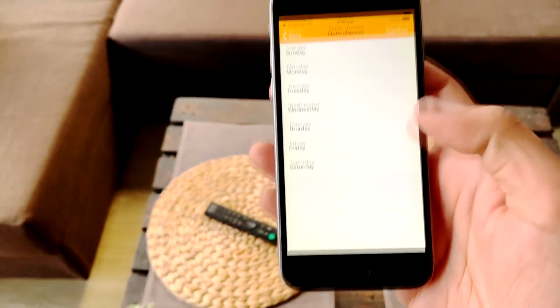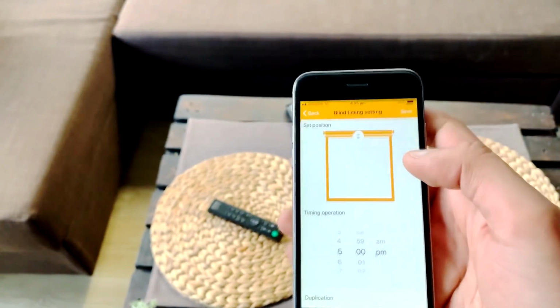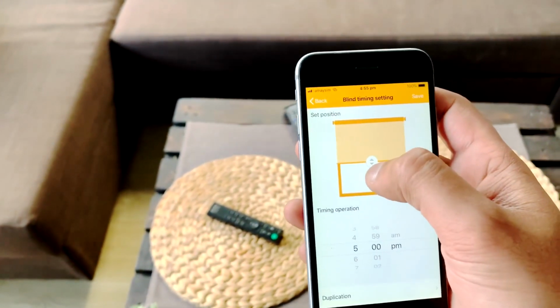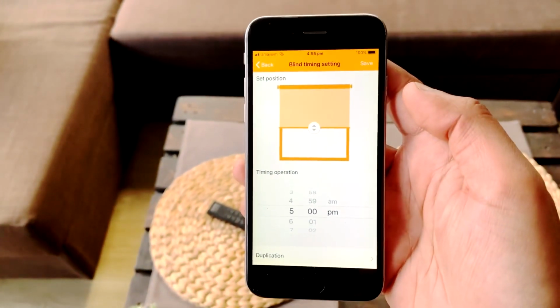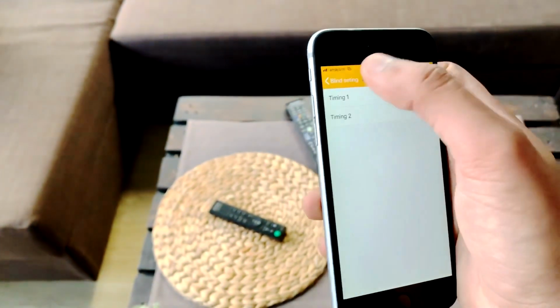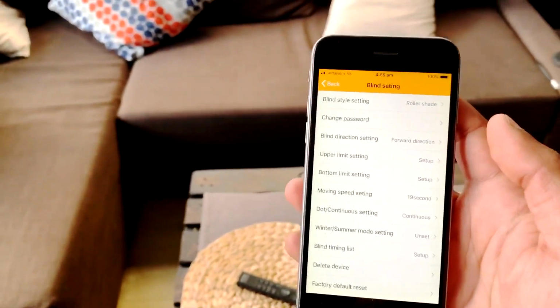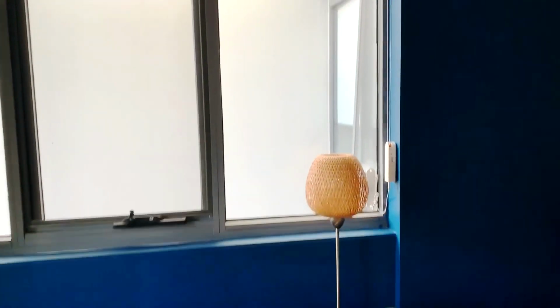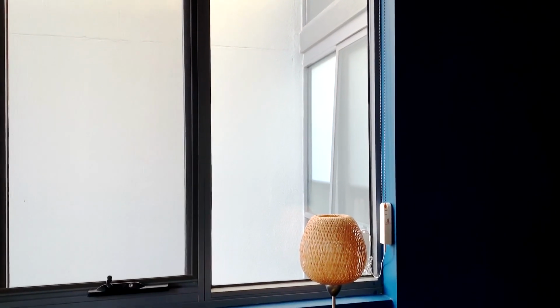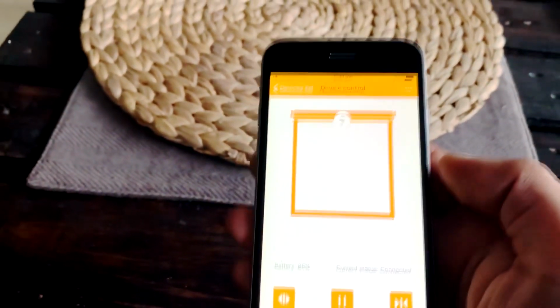But if I were to set a new timer, I'd just click on the plus, select the time, click on duplication, choose the days you want it to repeat, hit confirm, and then just set to what extent you want the blinds either open or closed, and then hit save afterwards. I find this particularly helpful since I won't have to actually go over and roll the blinds up every day in the morning or at night. So that's really handy.